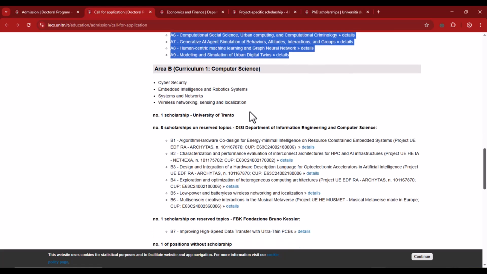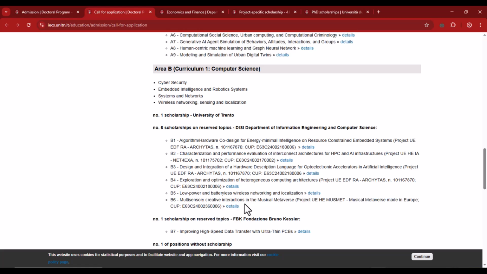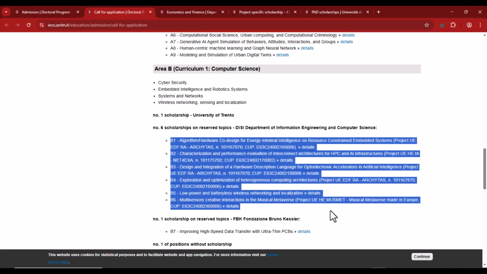Then we have area B, which is cybersecurity, embedded intelligence and robotics. We have systems and networks. We have wireless network sensing and localization. One scholarship will be given, and then we have 6 scholarships on reserve topics. 6 scholarships will be given on these reserve topics.